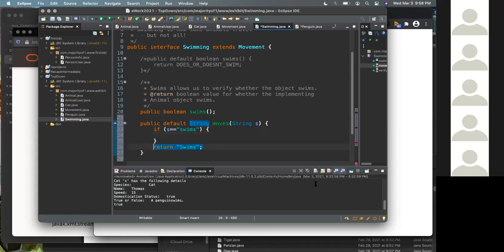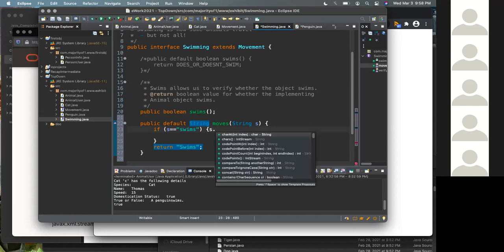Hold on. Let me pause for a minute and field the question. What's going on? I thought you can't do equals with a string. Don't you have to do S dot equals or S dot equals ignore case? Let's see. I remember learning. Well, hold on. Let's just take a look. They should be giving me an error if that's true, though. I think the way it compares, it could get messed up there. Yeah, there were different functions like valueOf.